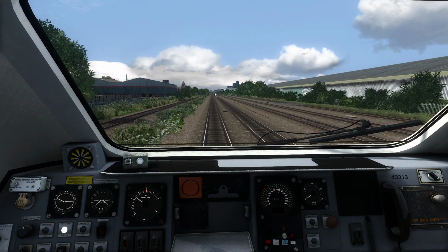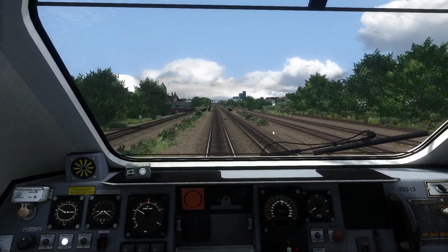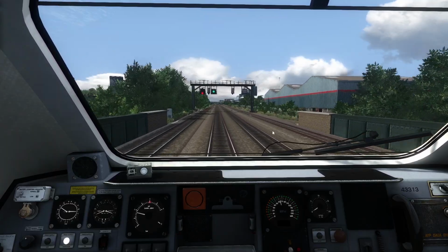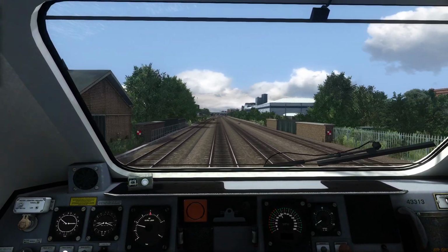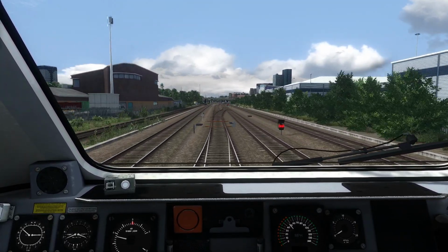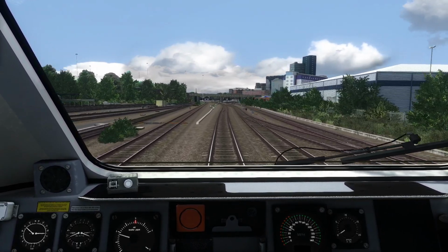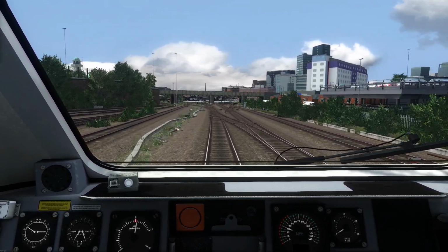That's Leicester Station in front of us. You can see the platforms reflecting sun at us. But I'm slowing down now just because. Yeah, there's a 35 entering the platform, so I'm going to put a bit more brake in actually. On the left, that's going to be Leicester LIP, Leicester Loco Inspection Point. That is a massive, I don't want to say graveyard, but there's a lot of stock there. There's everything from 58s to 60s, 37s, 91s, 47s, 57s. It's Rail Operations Group's staging point for locos, and it's really cool to see.